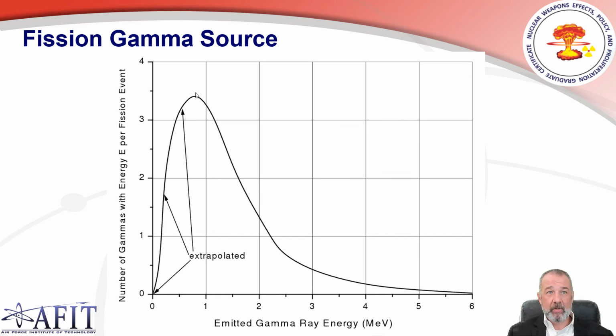So we're looking mostly at the gammas that are going to get away are going to be more likely in the high energy regime, because they'll be less likely to interact, and if they do interact, they'll be less likely to lose a significant amount of their energy via something like Compton scattering.